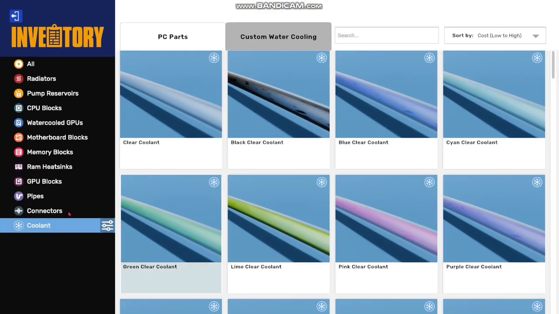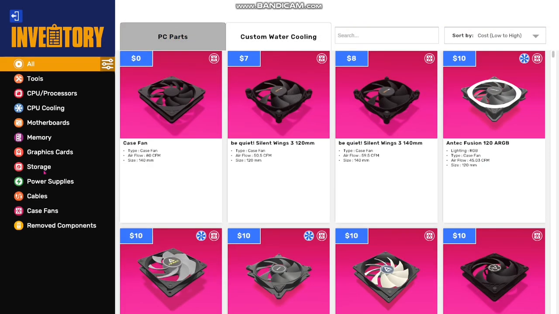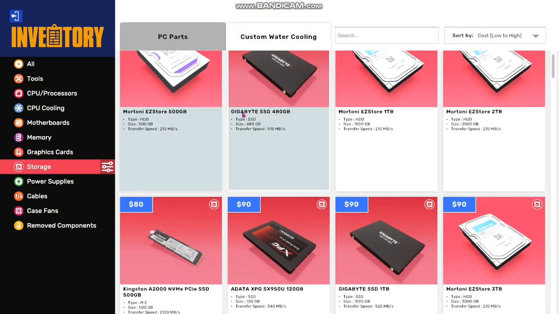Okay, next, we are going to install the storage device. For this, we are going to pick the Gigabyte SSD 480 GB, with the type SSD, a size of 480 gigabytes, and a transfer speed of 515 megabytes per second.